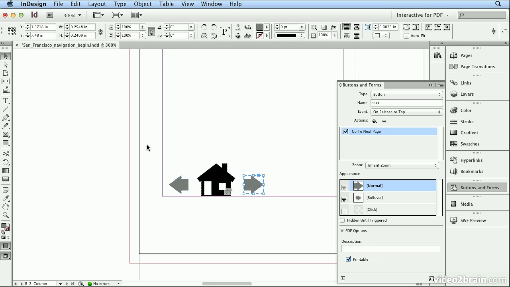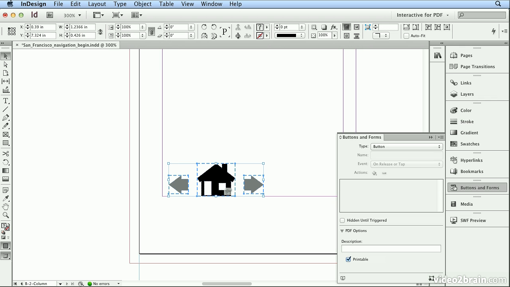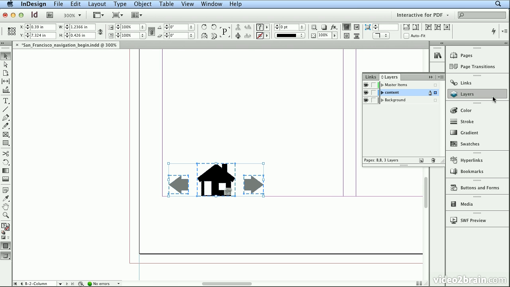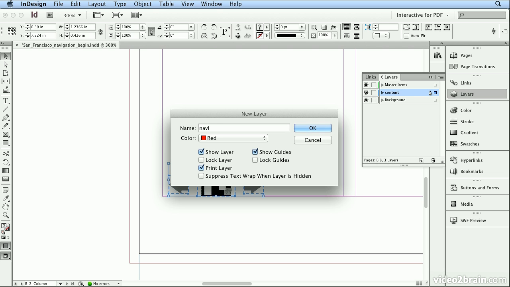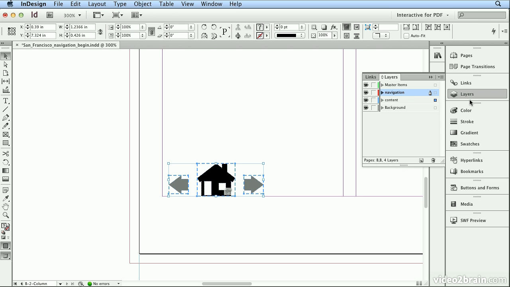Now the last thing I'm going to do is select all of these pieces, and in my Layers panel, put this on a navigation layer. In case I want to repurpose this document for print, I may need to hide these in the print piece. So through Layers, I'll choose New Layer and name it Navigation. And this little dot means the selected objects, or this square to the right of content. So I'm going to drag this square up to Navigation, and these all turned red to let me know they're now on the navigation layer.